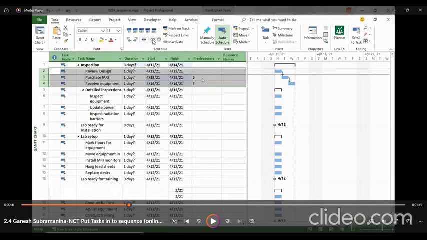For 3, 2 has to be completed, and for 4, 3 has to be completed. 2 is the predecessor of 3, and 3 is the predecessor of 4.